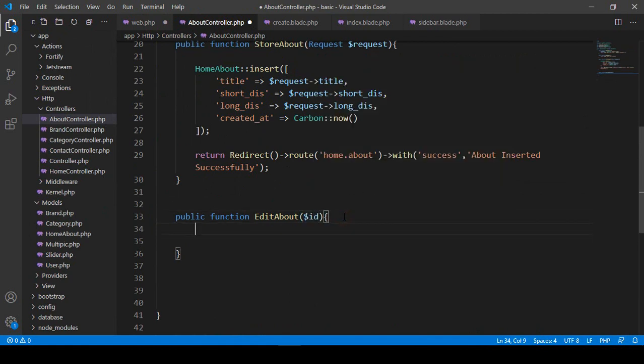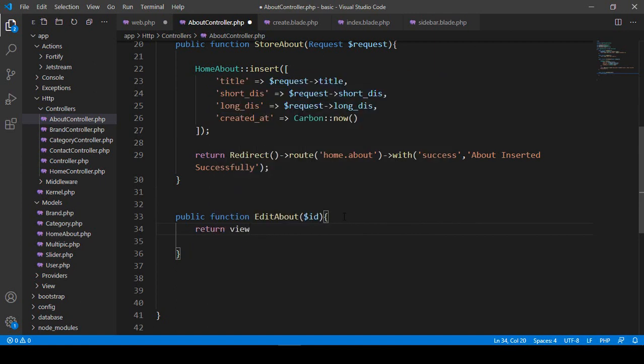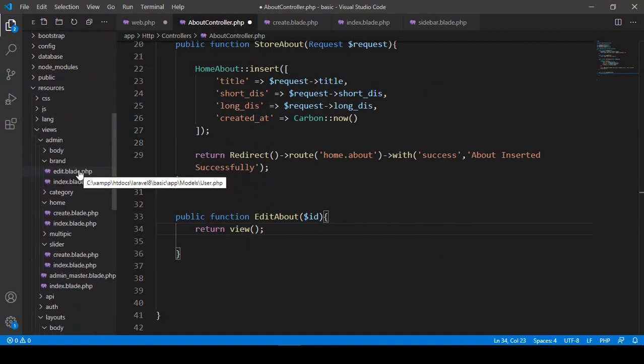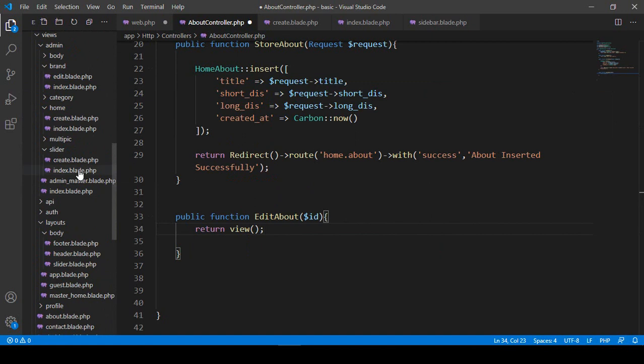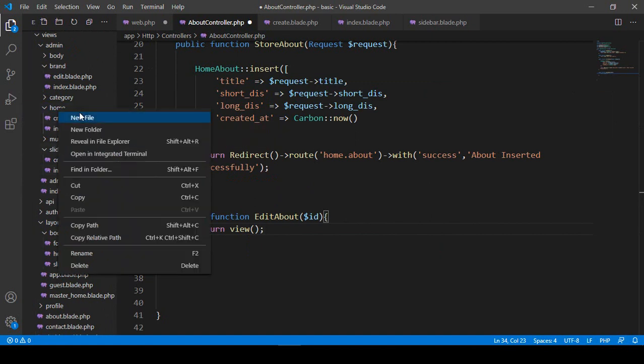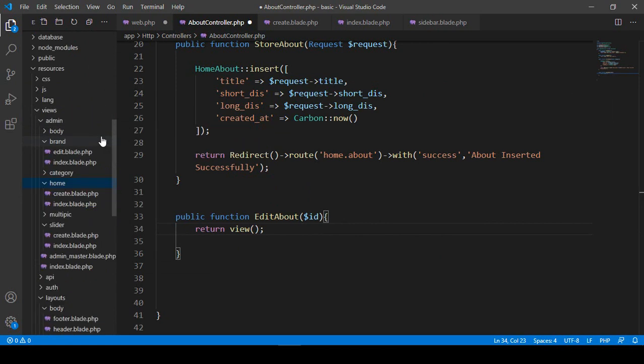After that, I want to return a view page. Here I didn't create any view page yet. Maybe in our home, better here. Into the home, there is a create page I have created, and an index page I have created. Right now I want to create another page for edit.blade.php, right friend?